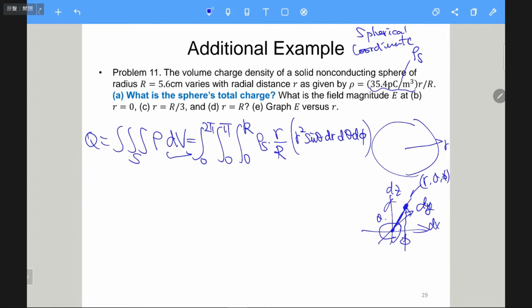But assume you need to calculate the volume of a cube here, so it should be like this one. Okay, it looks horrible, but actually not. So we have rho S R to be constant. We have R cubed dr like this. And then sine theta. We have integrated from 0 to... oh, this one is theta, this one is phi.